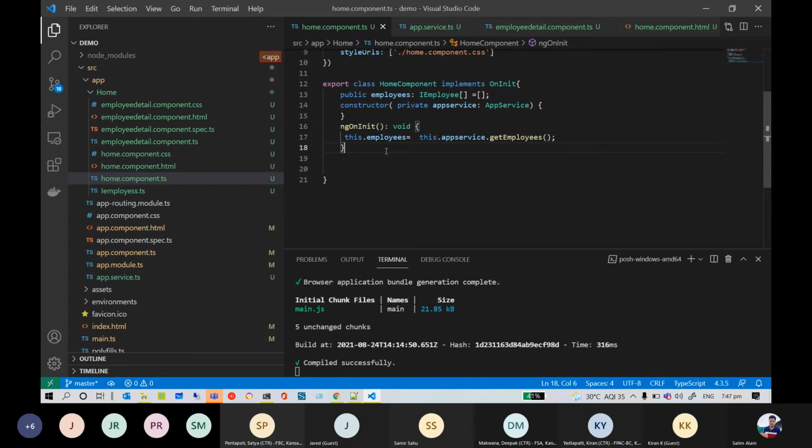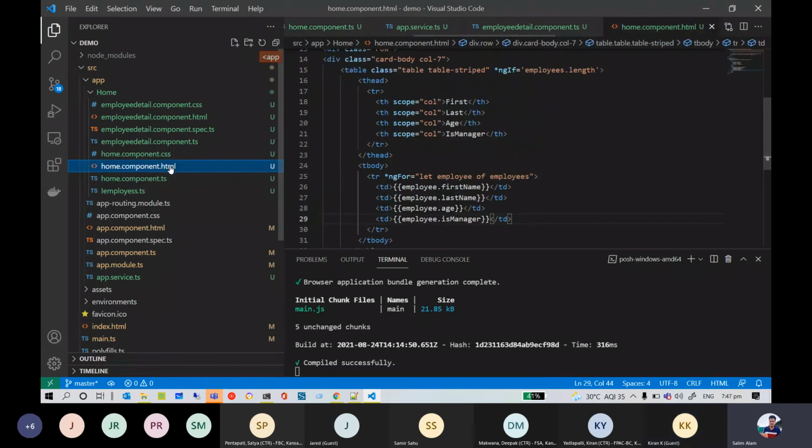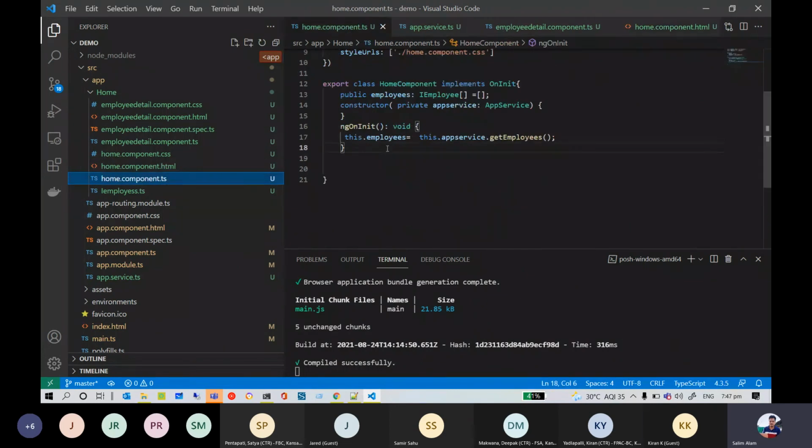Any of the DOM elements re-rendered. In a single page application, DOM elements are re-rendered, right? So at that time the on change event lifecycle hook is fired. And the DOM element should be with the app home only, right? Not with any other. No, only any DOM element changes inside the home component HTML will cause the home component TS on change lifecycle hook to fire.